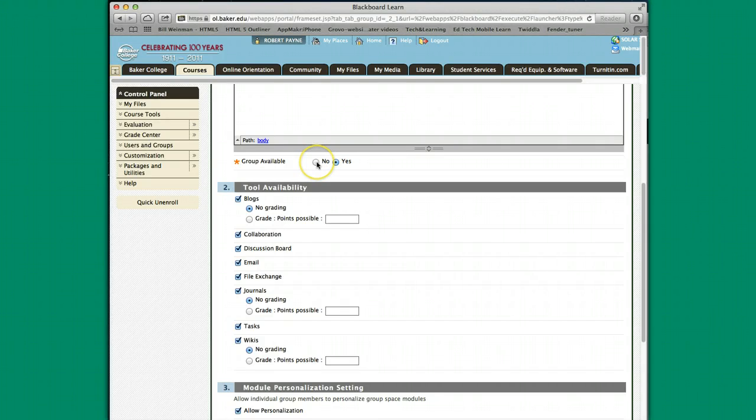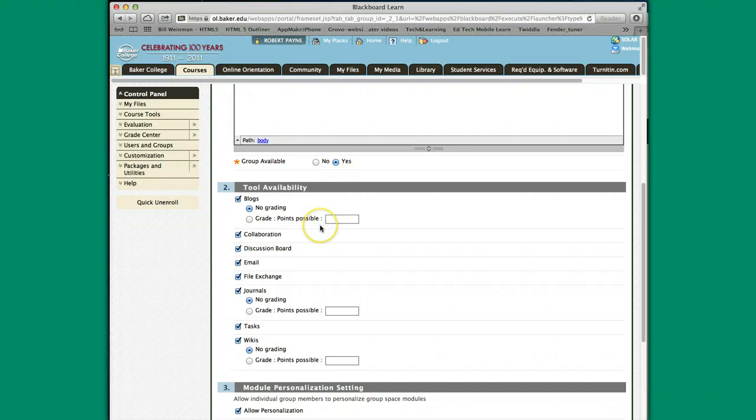And identify that if you said no for weeks 2 and to the end of the course, nobody would be able to see it, then you just have to come back in to edit and turn this on by saying yes. But if you're just going to build one that you're going to use for the entire course, then identifying it as yes is appropriate. So that's the default. You just leave that alone.